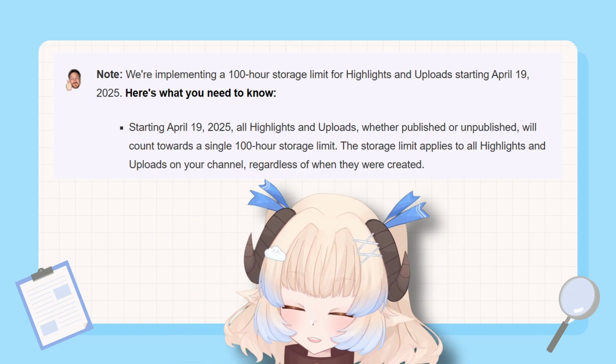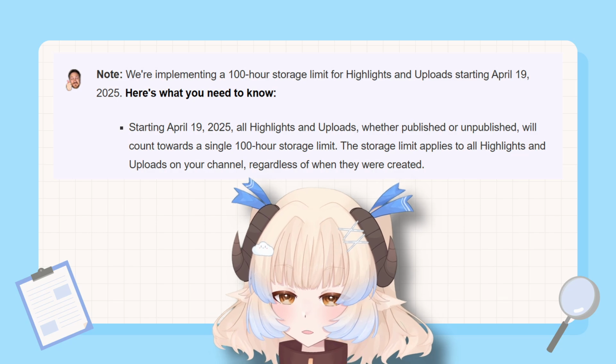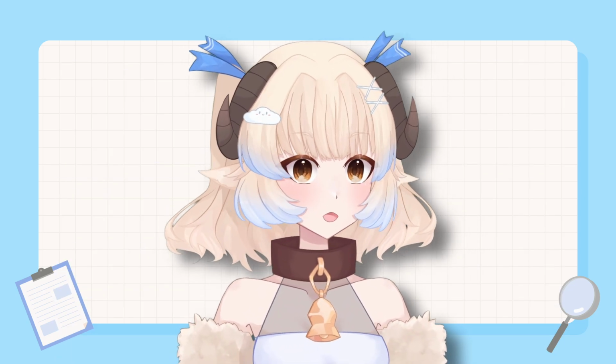Or maybe highlight your videos on Twitch. As you guys may have already heard, they implemented a limit for the hours of highlights you can post there, so it'll be forever archived in a single place. You guys believe it?